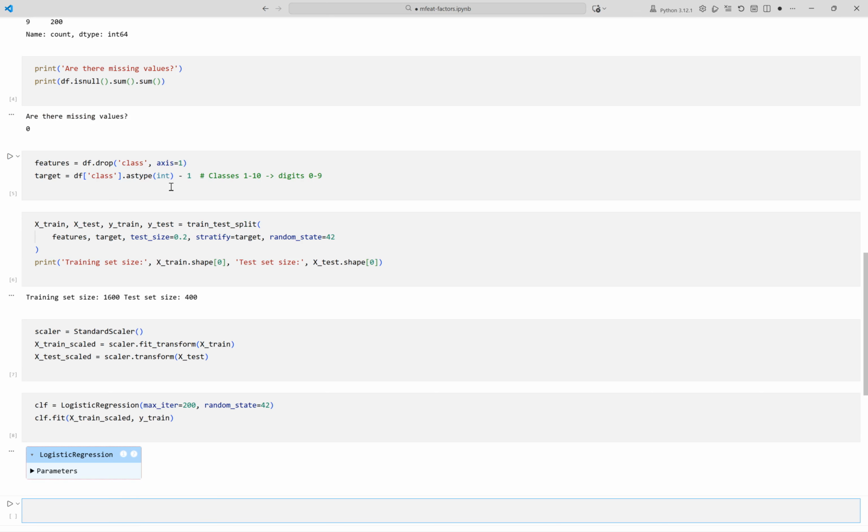The model is now trained on the scaled features and target digit classes, preparing it to classify handwritten digits based on the numeric patterns in the dataset. This step is essential as it connects our numerical data to a predictive algorithm, moving from understanding the dataset to building a classifier. Try changing the max_iter value and check if anything changes.